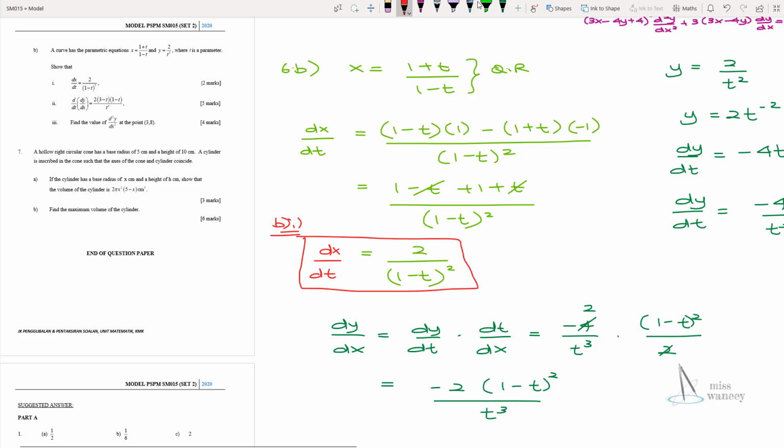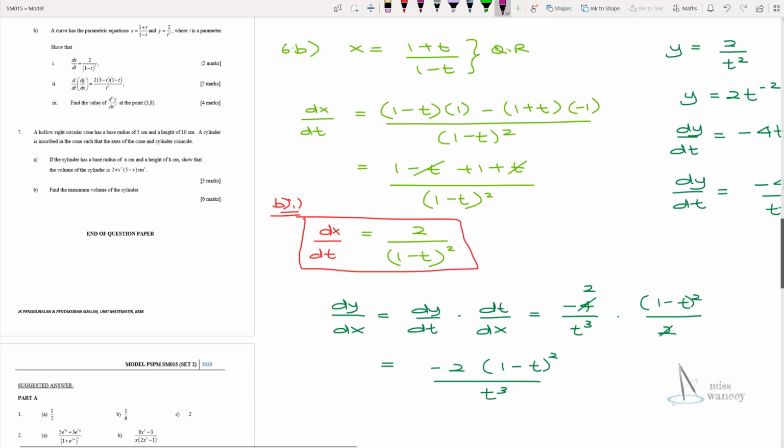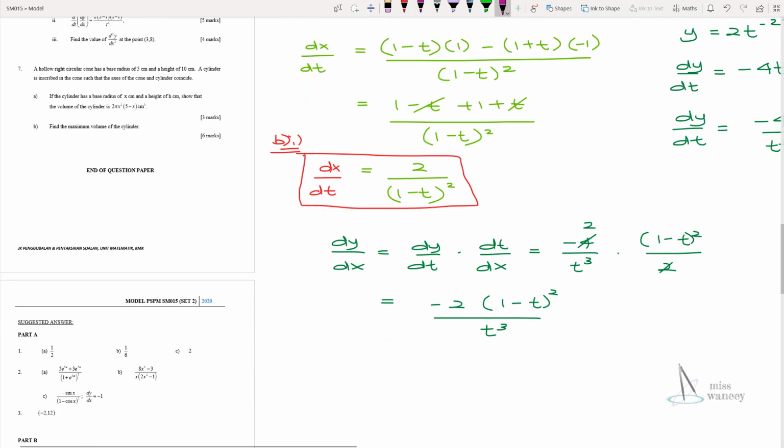Okay, and then differentiating dy over dx. So never mind, I already have dy over dx. I just need to differentiate them again. Okay, let me differentiate that again to get d over dt of dy over dx. So that means I'm going to differentiate this again.